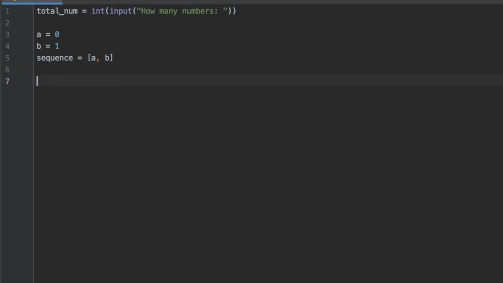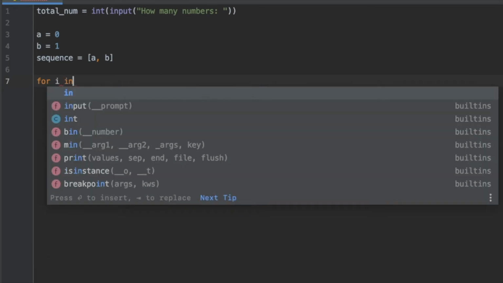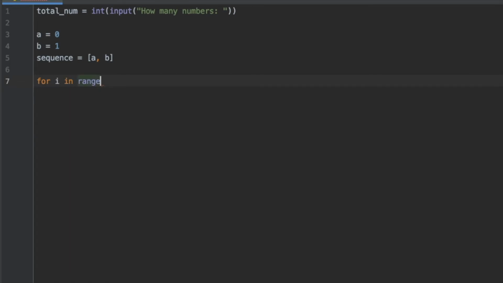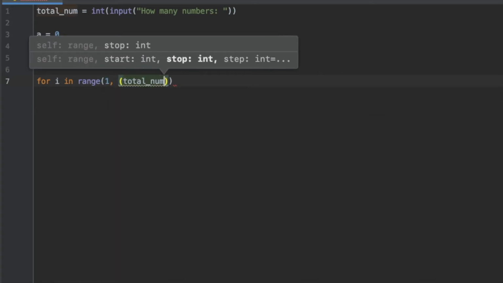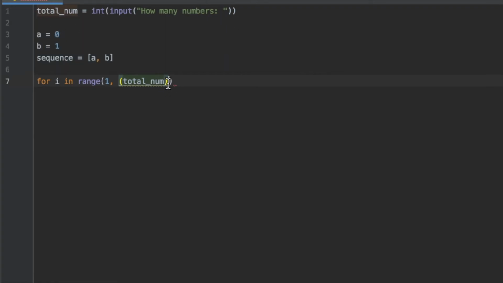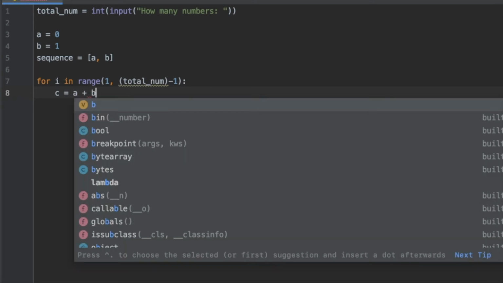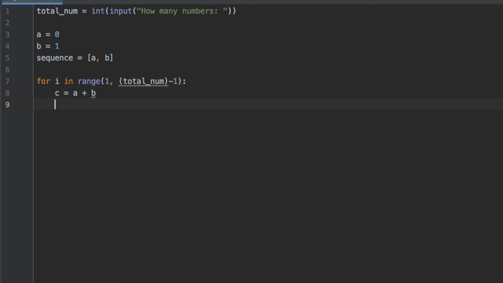Using a for loop, we can do for i in range of 1 to the total number, or the value we took up here, minus 1, because we have already generated 2 of the numbers right here. Using that, we can now establish that C is equal to the combined values of A and B. So now we have A, B, and C. That means we can begin shifting our variables.